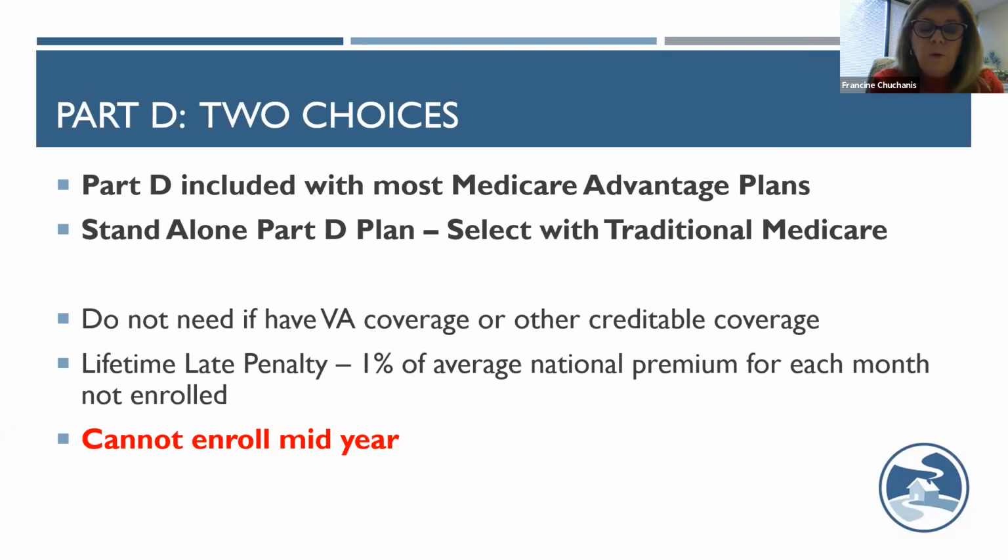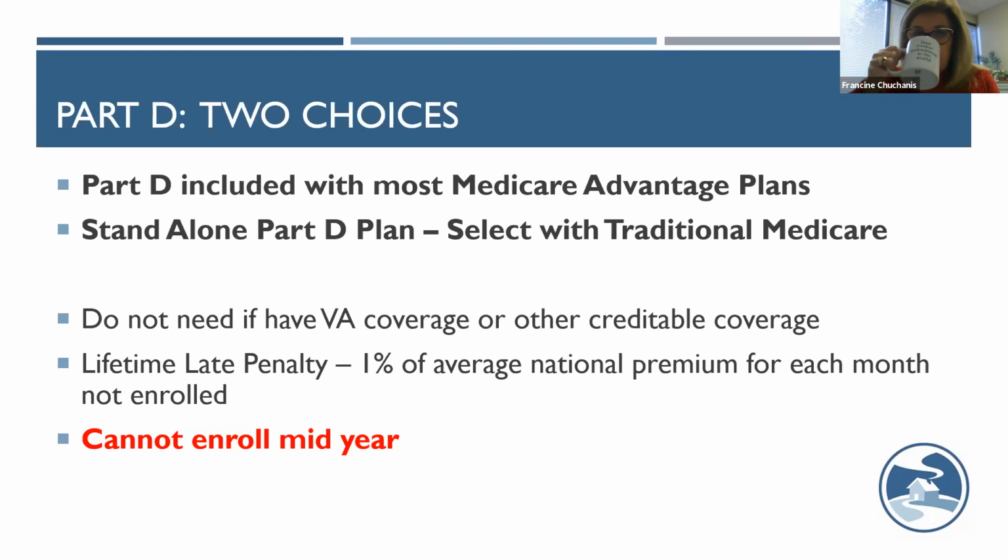So some retirement plans, or if you're currently employed and you have creditable coverage with a current employer, you don't need Part D. So in your packet, you'll see a chart with a green heading at the top. And what this chart will tell you is all the standalone Part D plans in Ohio, because they're different for every state. And it'll show you what the monthly premiums are and if there is an annual drug deductible. And really, we only have I think 2 or 3 plans that do not have a drug deductible. Most of the plans do have that $480 deductible, as you'll note. We also show you the star ratings for the plans. And I want to mention you should never choose a plan with a star rating of less than 3.0.